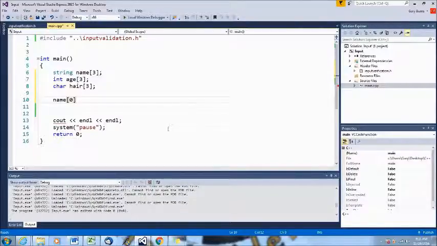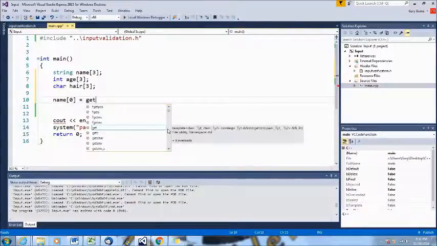So name 0 equals get, what did we call that function?